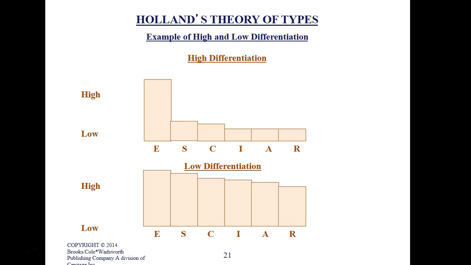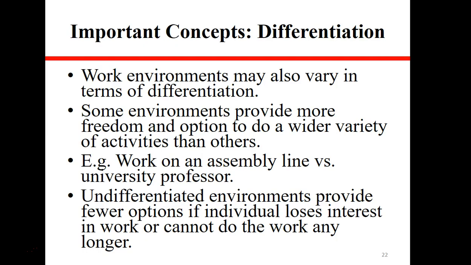The person who has high differentiation has good clarity about what they want, which can be helpful. But if they're targeting an industry that is struggling economically, going through a downturn, where jobs are less plentiful, and they're unable to find anything else that would interest them, that could be a challenge. And as I said, someone with low differentiation could go into a lot of different occupations and be satisfied, but it may also pose problems in actually making a choice because it seems like everything might interest them.